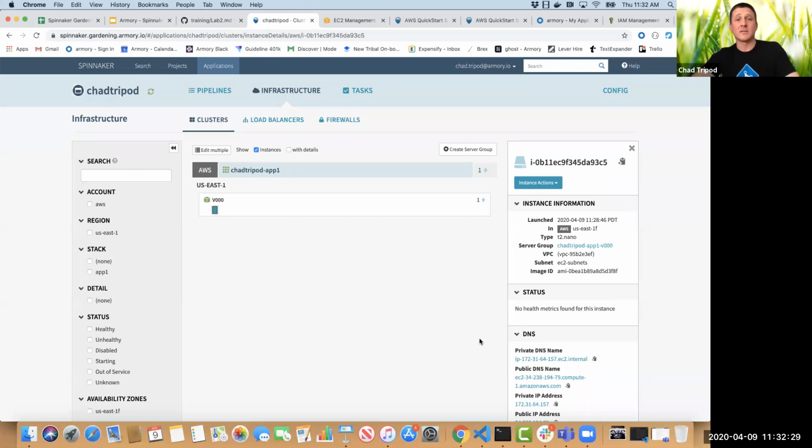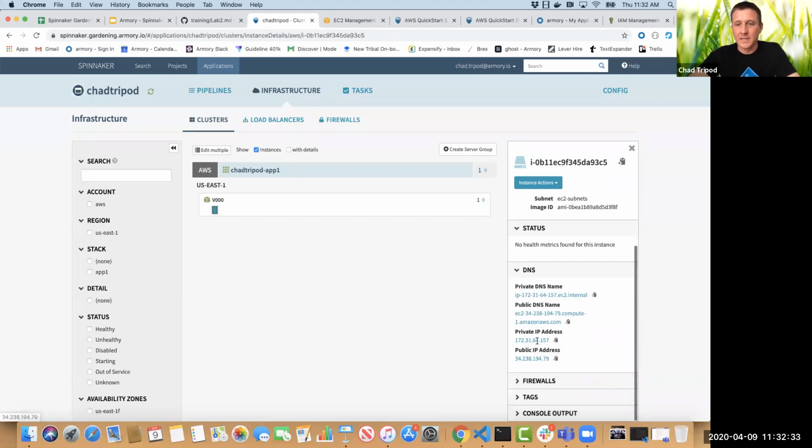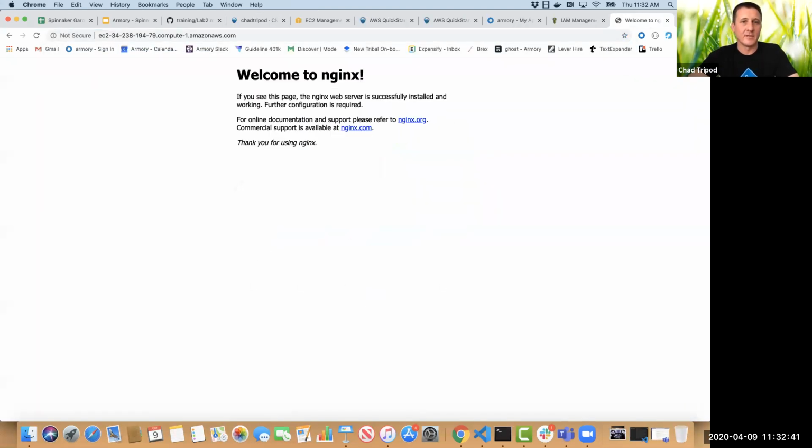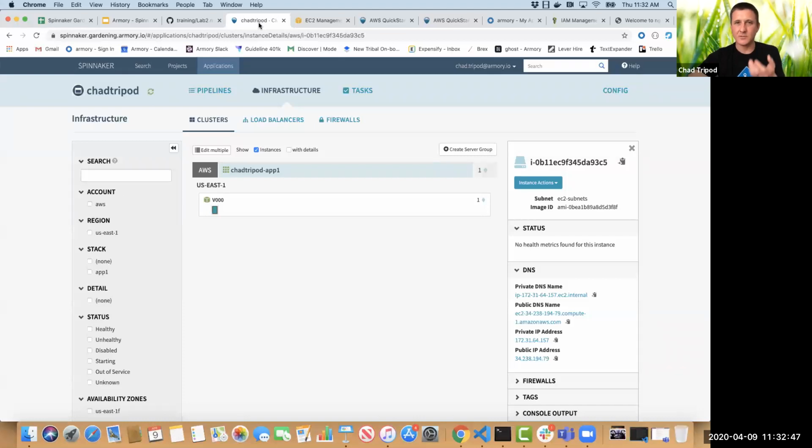But what you would see inside your AWS console is essentially your auto scaling group that would be measured there. I can actually come in here, I can copy some of my public DNS information and put that in here, and there you go. So we walked through everything that we needed to from an EC2 instance base. We leveraged some of the AWS provider information, which is cool.